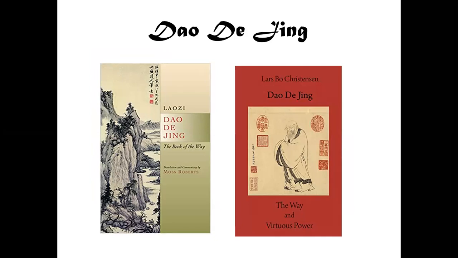the way and its power, or the Book of the Way. There's many ways to translate it. In fact, I have an edition at home that gives you a key in the index so you can make your own translation. It gives you every Chinese character and every possible translation, so you can make your own translation. It's called, I think, the Essential Dao De Jing.